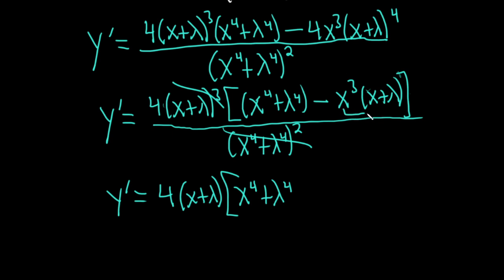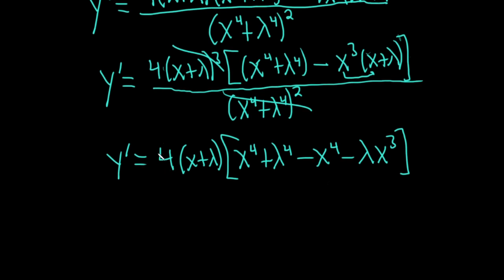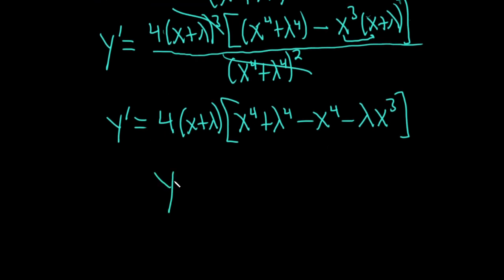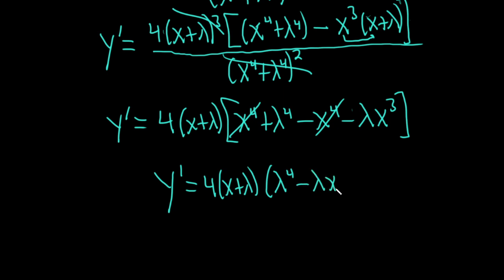Let's go ahead and distribute this one. Minus x cubed times x is minus x to the 4th. And then here we have minus x cubed and lambda. So that'll be minus lambda x cubed, like that. Yeah, very nice. Pretty cool. Let's see what happens. I haven't done this yet, so this is kind of interesting. This is 4 x plus lambda. Okay. And these go away, so that's pretty cool, right? And then we have lambda to the 4th minus lambda x cubed. And I think that's a pretty good way to leave our answer. I mean, you can probably pull out a lambda, but, you know, I think it's good. I like it.